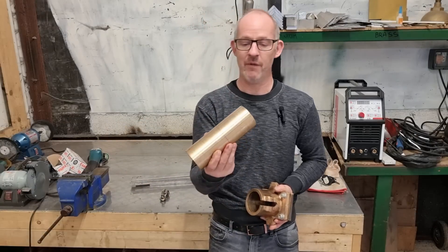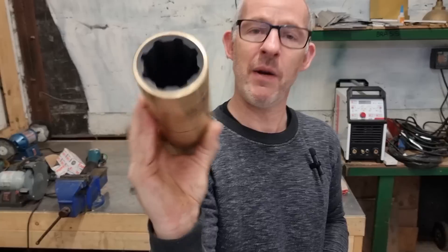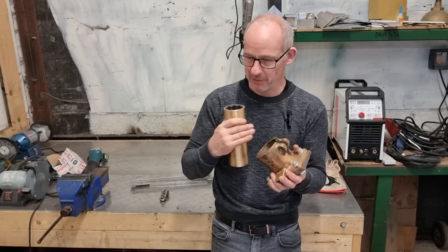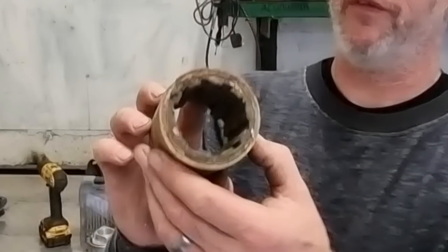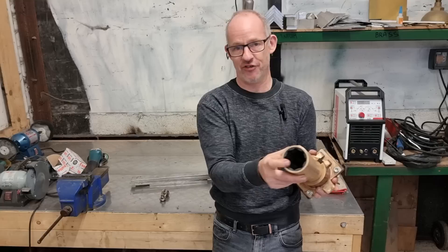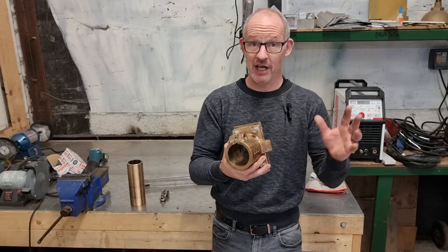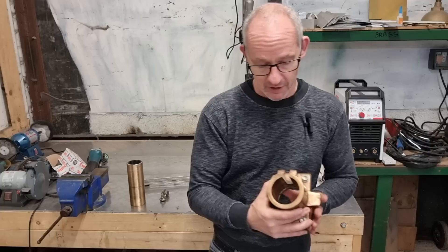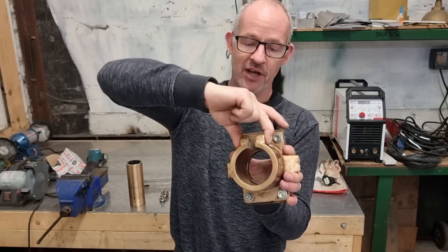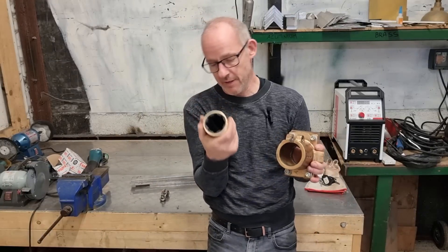We've got the new cutlass bearing here — it's a very nice one. Nice brass housing on the outside, nice and thick brass, and the cutlass bearing on the inside. The problem is it's too tight to fit this housing. Originally this housing had a plastic-coated cutlass bearing in there. Now this being a nice posh brass one, we want it to be a tight fit, but not so that you have to hammer it in and damage the end. With this cutlass bearing housing, it doesn't need to be as tight a tolerance fit as your standard hammering ones where you'd maybe put some Loctite in, because this one has a clamping system at the top. Once the cutlass bearing is in, a stainless steel bolt goes through there and tightens up, essentially shrinking the diameter of the housing to clamp onto the outer diameter of the cutlass bearing.